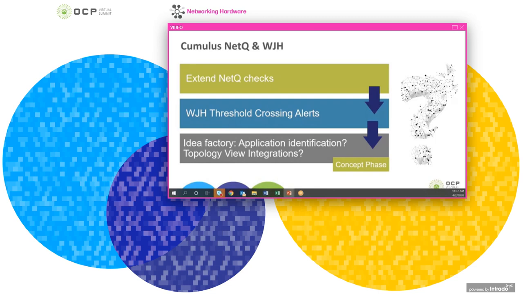And then as we dream into the future for what we might be able to do with this drop data are things like application identification. There are ideas around trying to perform some additional analysis on packets and proactively identify issues with critical applications or endpoints. And then we're also working on ways to integrate or overlay What Just Happened drops with NetQ's topology view. So Cumulus is thrilled to work with Mellanox and consume this truly unique feature in a way that we redesigned and really imagined NetQ to be used for.